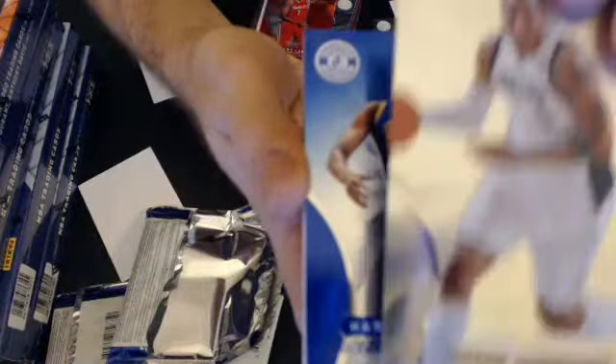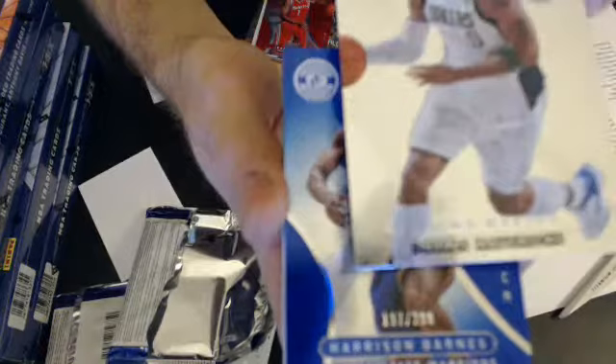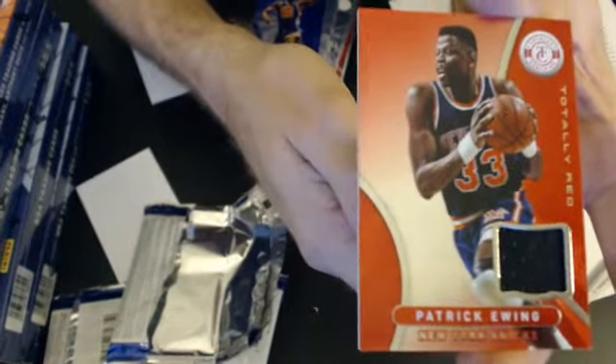I think all the Sean Marions — there's no totally cert there, and his name is whited out. That's not the first time we've seen that from that card. A nice Harrison Barnes at $2.99, and our last hit is a Patrick Ewing jersey. Now we have a Birdman. Alright, and now we wrap up our first box of Totally Certified.